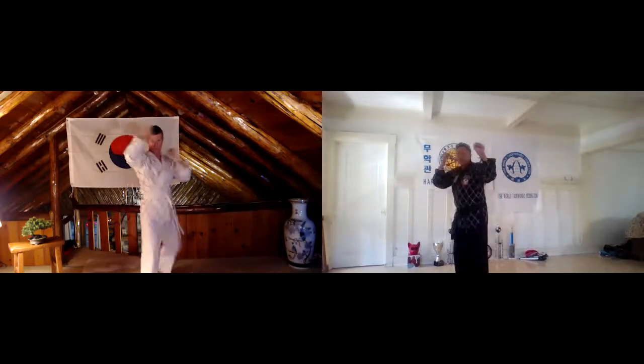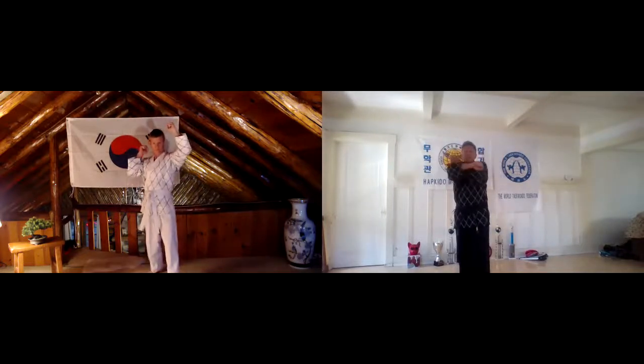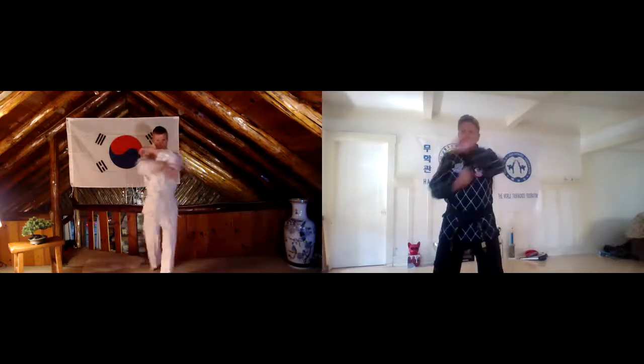three, four. See how I come across and go out? It's similar to the traditional one, but I'm really trying to bring the hand up. See, that's traditional, like traditional's here. But I don't want to do that in self-defense, because I don't want my hand here while this guy's going to hit me in the jaw. I'd rather have it here and then stop him. You know what I mean?